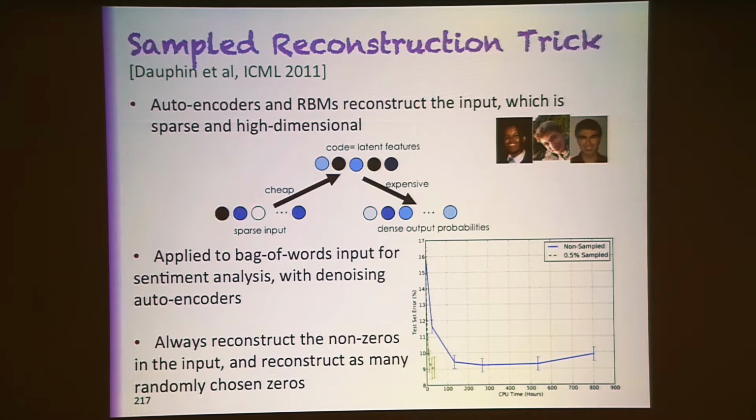Now, going from the input to the hidden units, even though this is high dimensional, it's very cheap because I only need to look up the non-zeros. When I multiply a sparse vector by a matrix, I can ignore the zeros. I don't need to do any computation for the zeros. But for the reconstruction, I don't have that luxury. I have this dense thing multiplied by a dense matrix to produce a dense output vector. So the trick we use is that we only compute the loss and its gradient for some of these, and by being smart about which ones we choose, we can reduce the computation time by a whole lot. It turns out that we can guess which ones are going to be non-zeros, and mostly it's going to be those that were non-zeros in the input. It's basically autoencoding, so it's going to predict high probabilities typically for those that were non-zero and low probabilities for those that were zero. So we always reconstruct the non-zeros and then we randomly pick some other zeros as candidates on which we compute the loss, and that speeds things up by a huge factor.